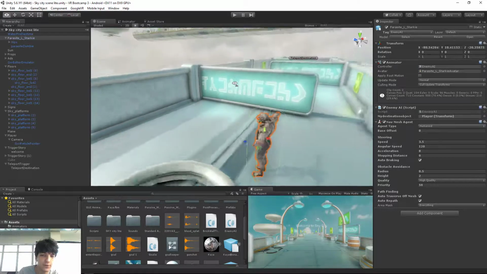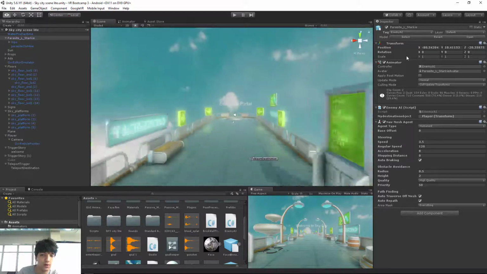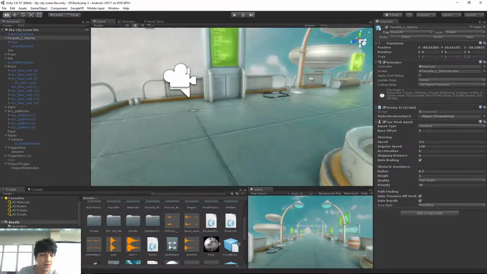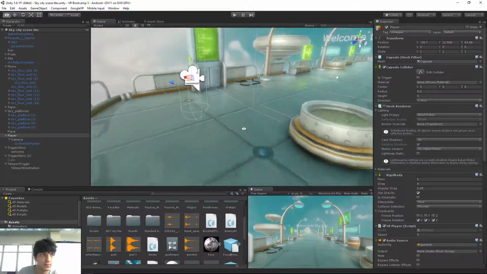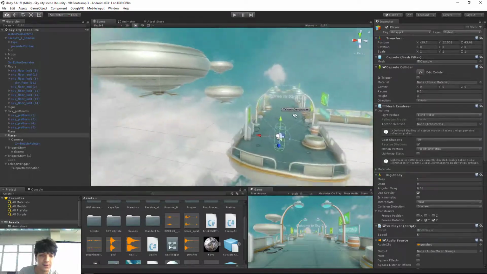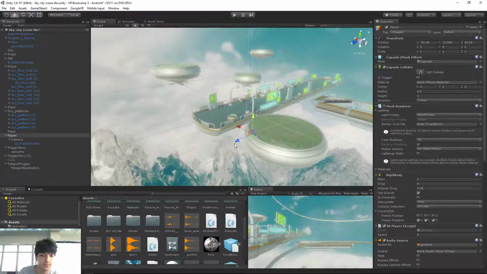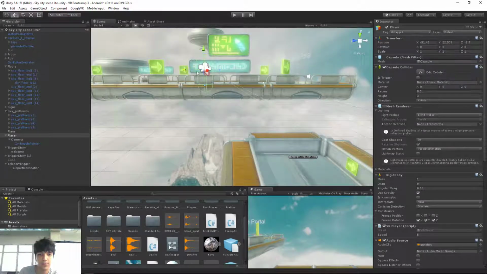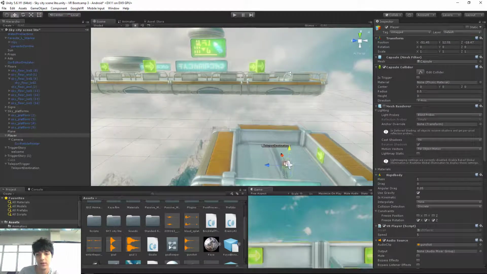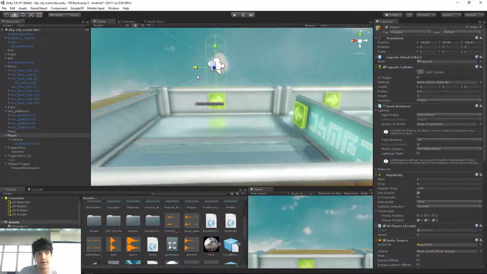So then what I want you to do, just to speed this along a little bit, so we're not always having to walk through this portal, is that when we're done with the game, we'll put the player back to his starting point. So take your player object and put it into your second level right off the bat. This is a very common practice to test what you're currently working on, and then once you're done, you pull it all back to the beginning and make it an actual game.